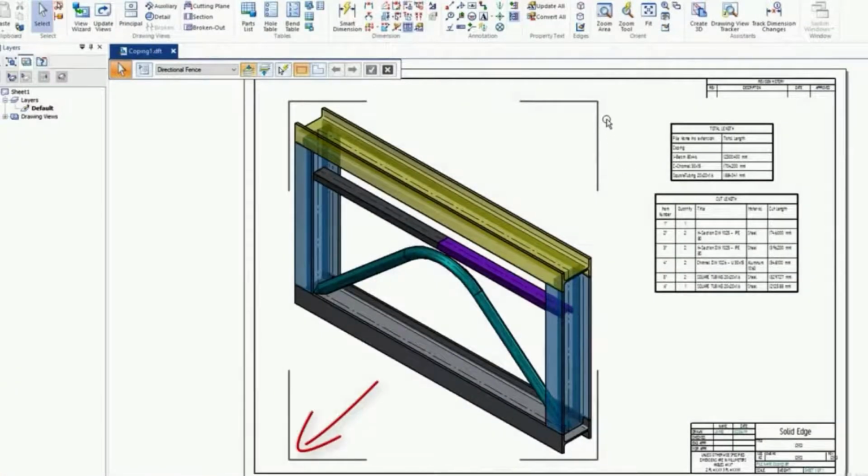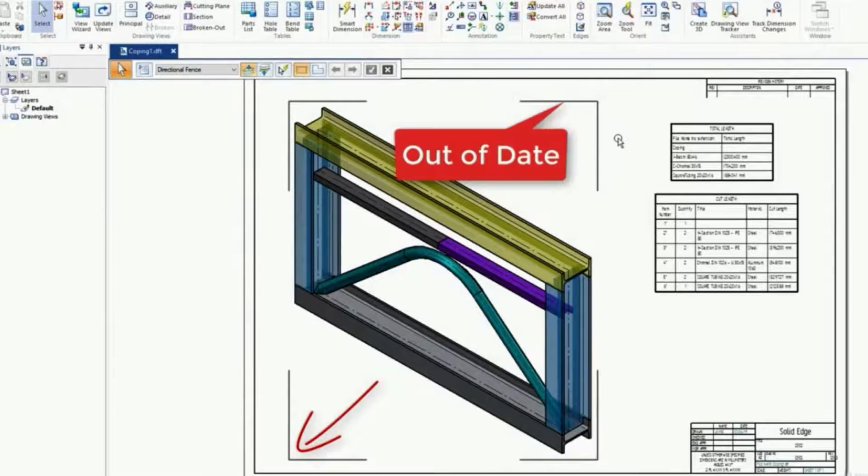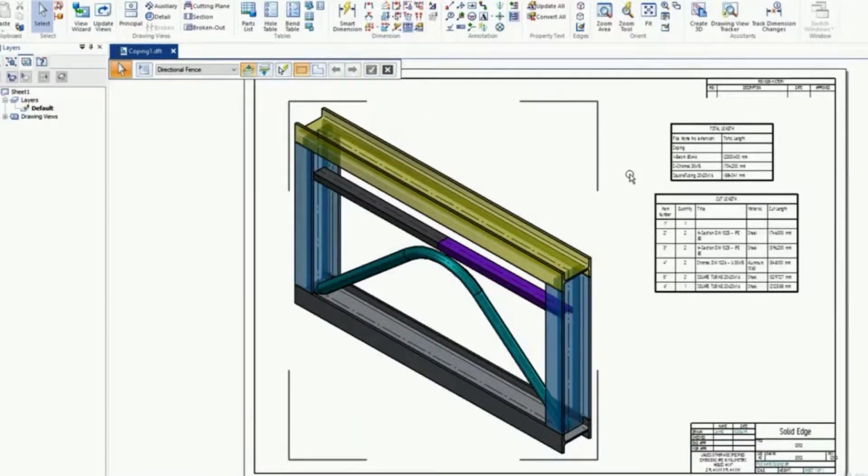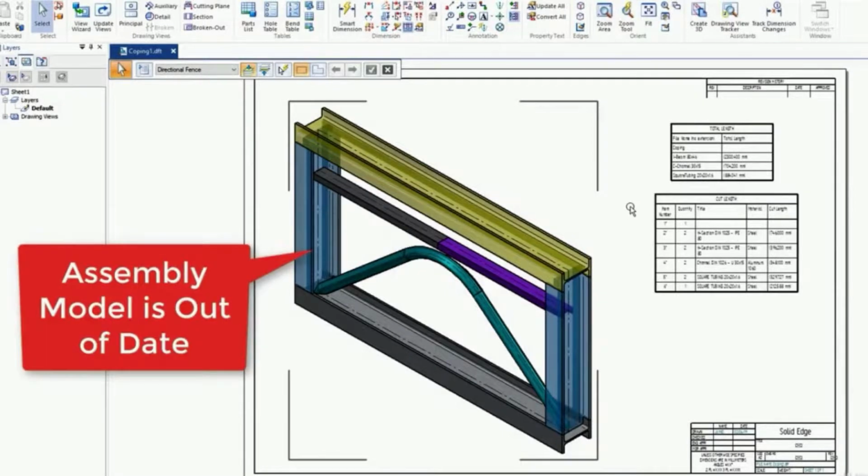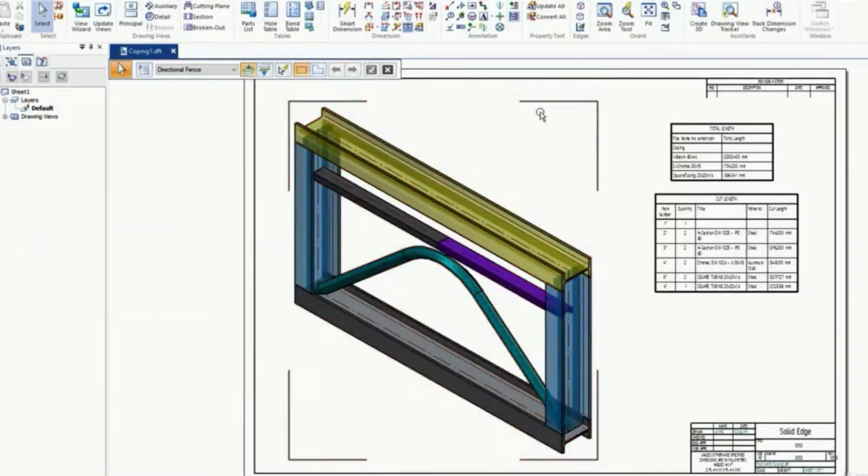Now, if you ever see these thick lines on your detail sheet around your model, there's something wrong with the 3D model. It means it's out of date. I think what we did here, we went to the template file and we updated this material, and it updated in the draft file, but we skipped the model. So the model is out of date now, and that's what that's saying. The model is out of date.